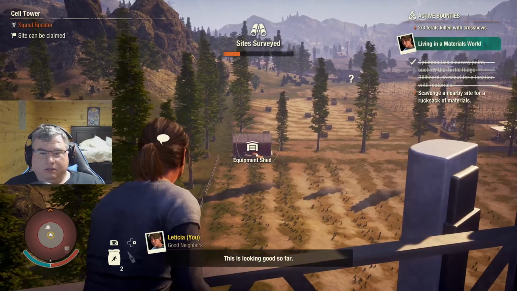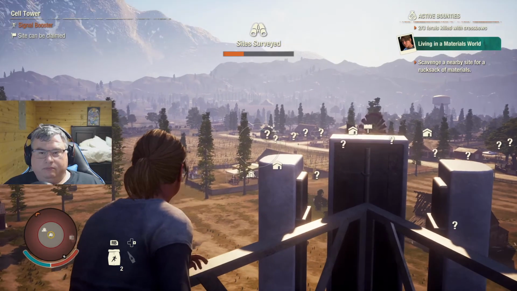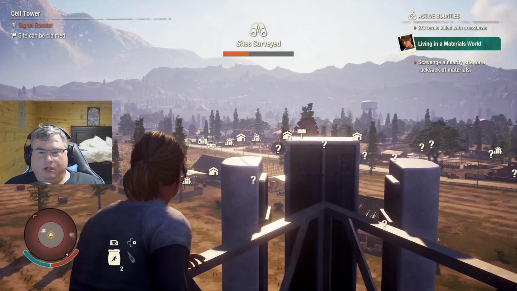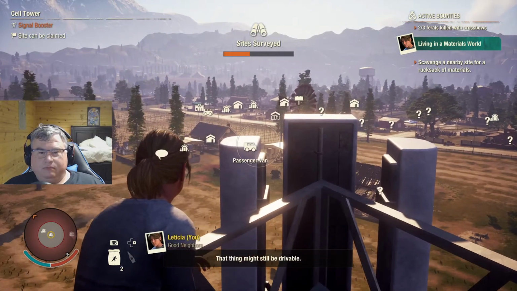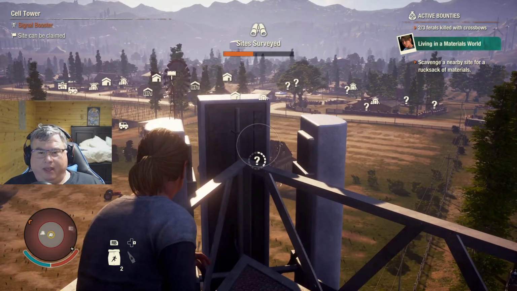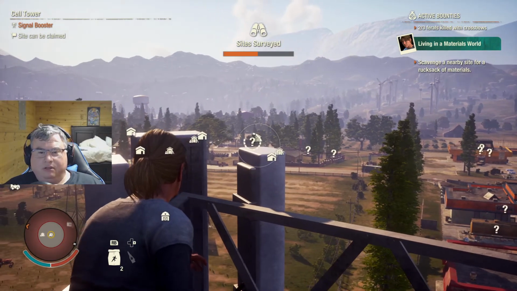This is looking good so far. That's cool. And I know a lot of people don't like these. I really hope that one still runs. Utility truck. That thing might still be drivable. A passenger van. Sweet. So we've got three pretty good vehicles right off the bat, and we just got to go and get them. They're pretty close to base, so that is excellent.